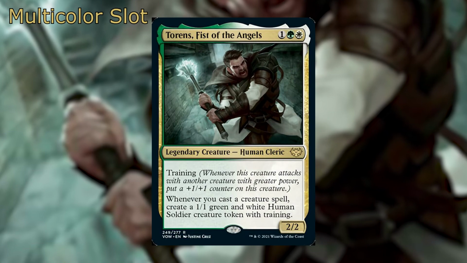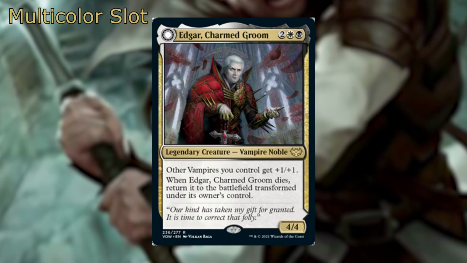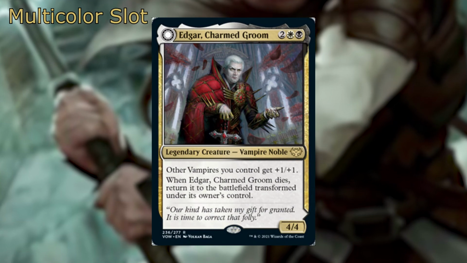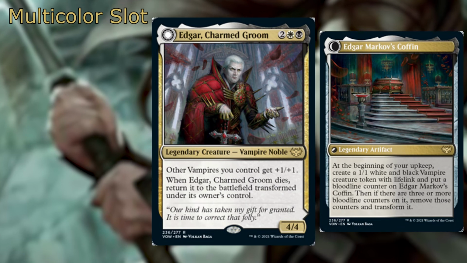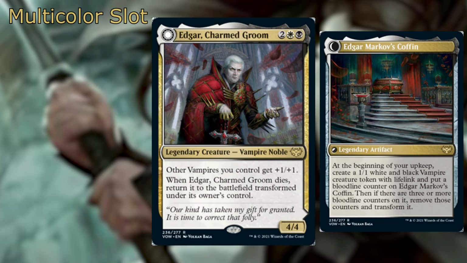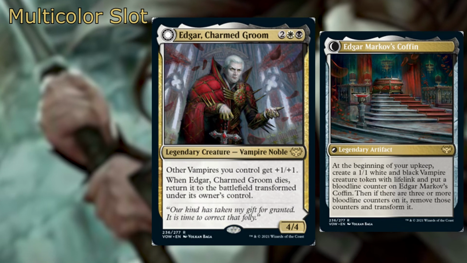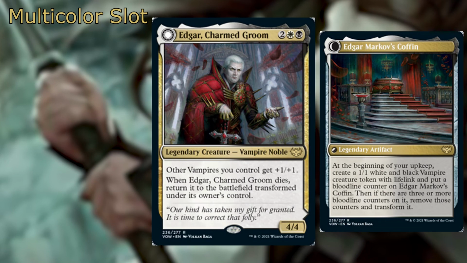All right. Next one is Edgar, Charmed Groom. Two white and a black to cast, legendary Vampire Noble. Other vampires you control get +1/+1. When it dies, transform it into a legendary artifact that creates a 1/1 white black Vampire token with lifelink and put a bloodline counter on the artifact. Whenever there are three or more of these counters, remove the counters and you can transform the artifact back to Edgar. I don't own a vampire deck, but if I ever build one, I will definitely consider this as my commander.